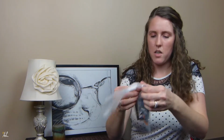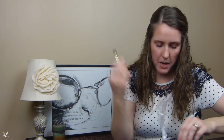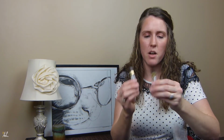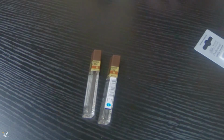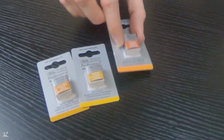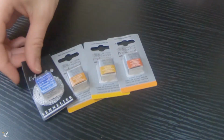So, here we are. Oops, hope that didn't break my lid. So I use the Pentel mechanical pencils for most of my sketching and drawing. I love them. They're very comfortable. They're very well made. They're not brittle. This one's a B, this one's an H of the lead, to just try out different softnesses of my lead. Or my travel set, which I will be doing a video on and putting together so you can see my travel kit and what I create for traveling.